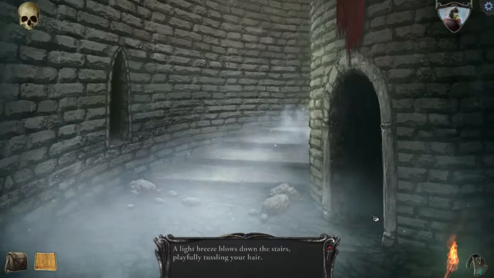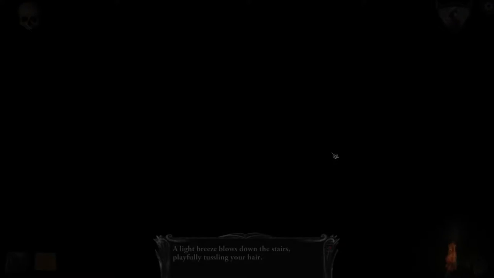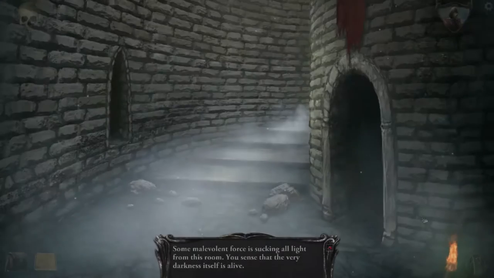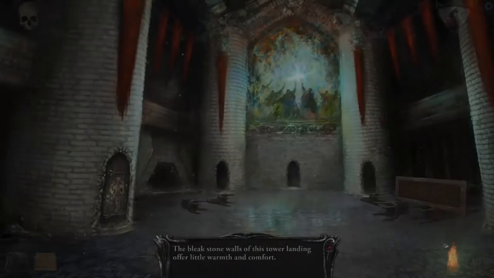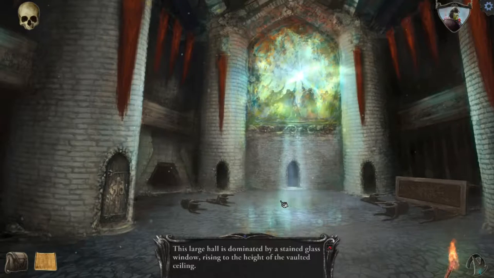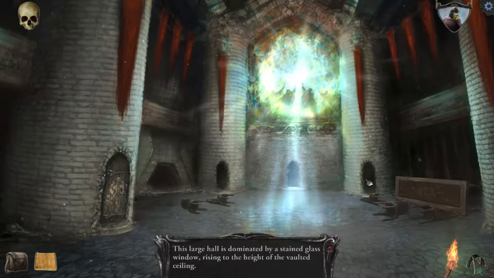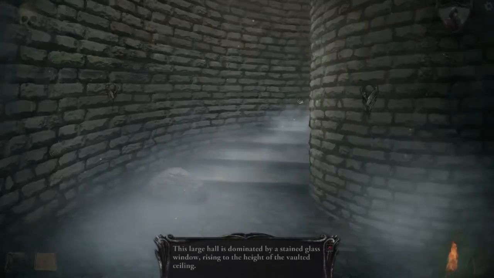Huh. Light breeze. What was in here? I don't remember. Yes. That was the dark room. Alright, let's back up some more. And some more. Alright, we're back here. Now, there was another door up here. Or do we want to try this door? I'm going to try this one, even though it's going to take a while to get up there.